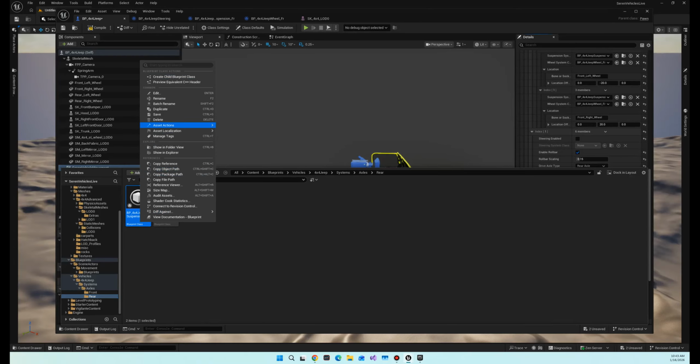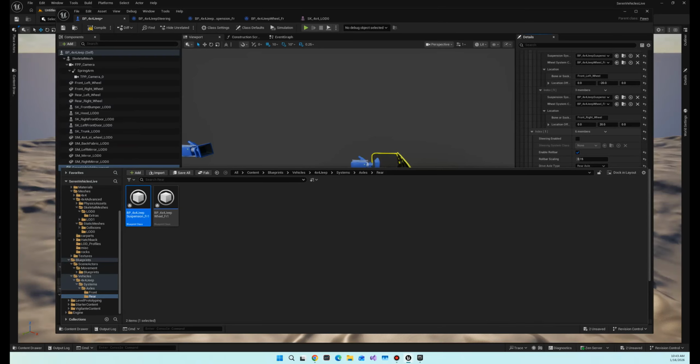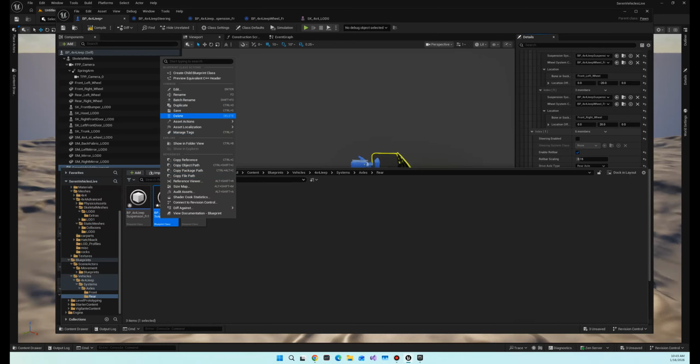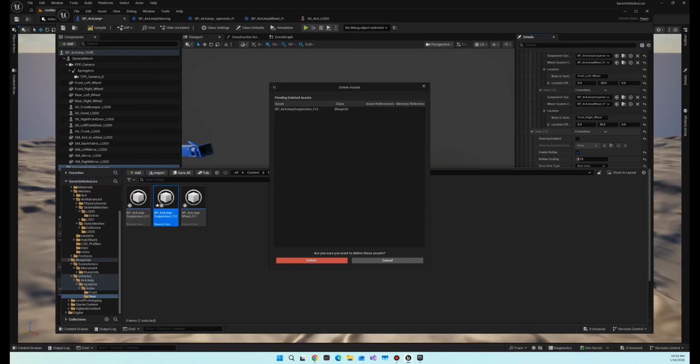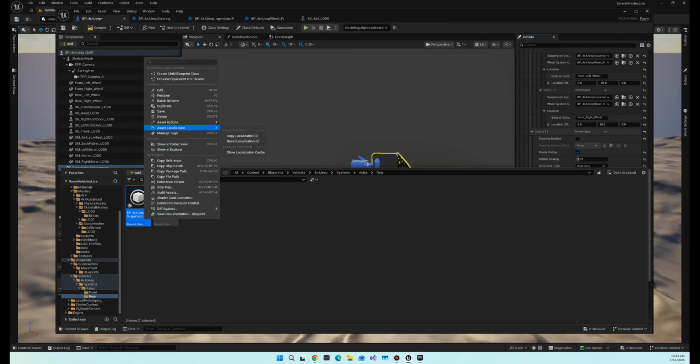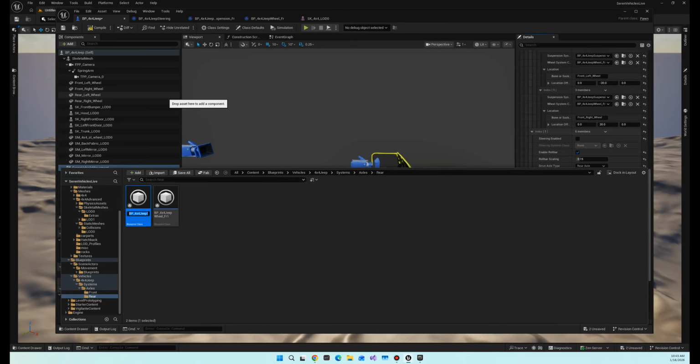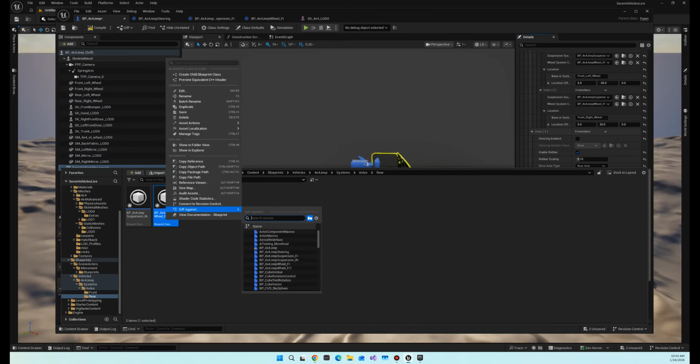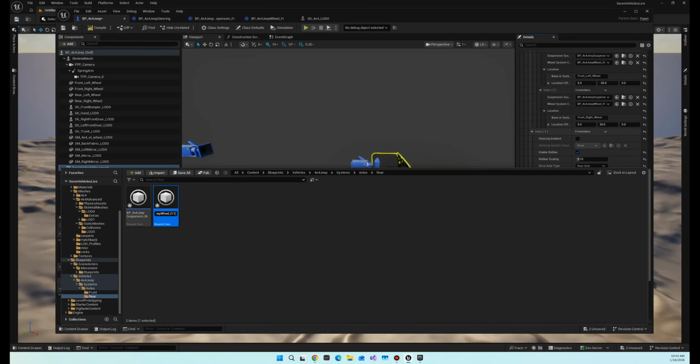Just to make things a little easier, whoops, no, I don't want to duplicate that. Let's just delete it. All I'm going to do is rename this. Where's my rename? I'm just going to go RR for rear and rename this.